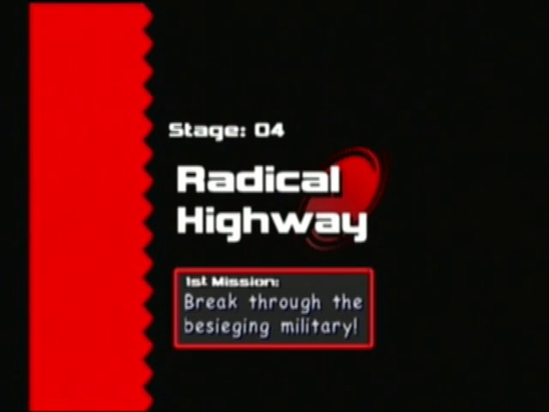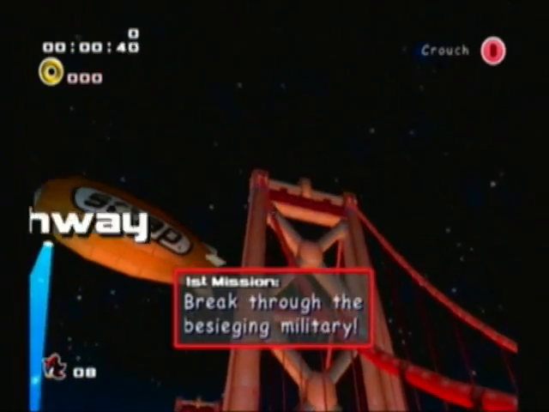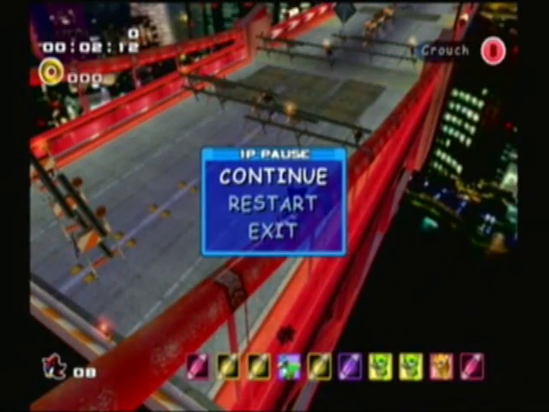So stage 4, Radical Highway, first mission, break through the besieging military. We're going to save this stage for next time.